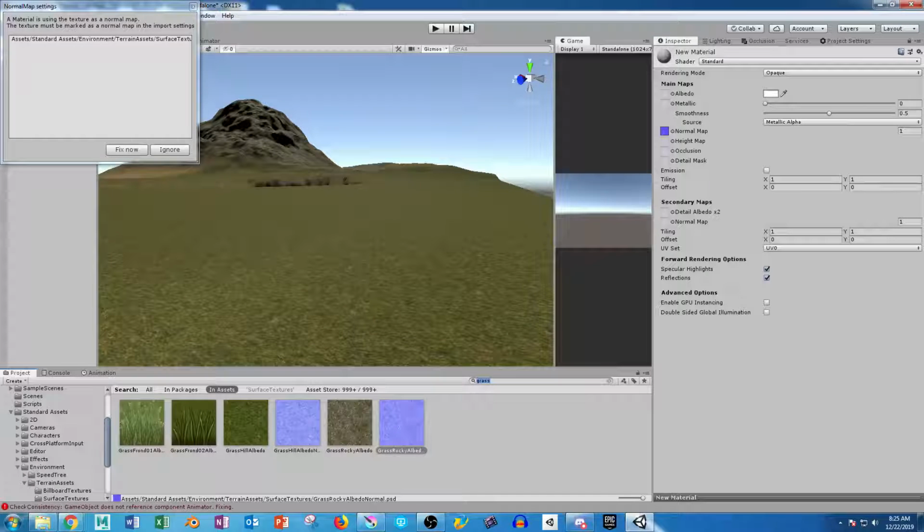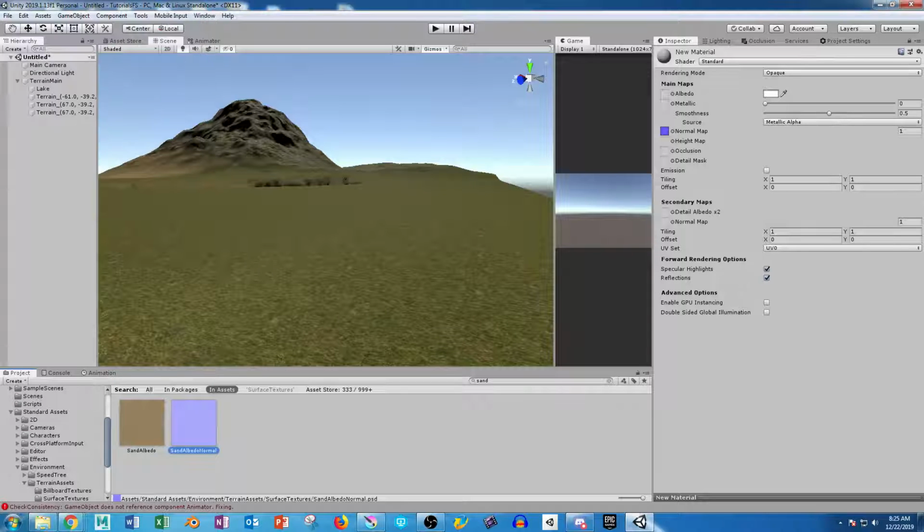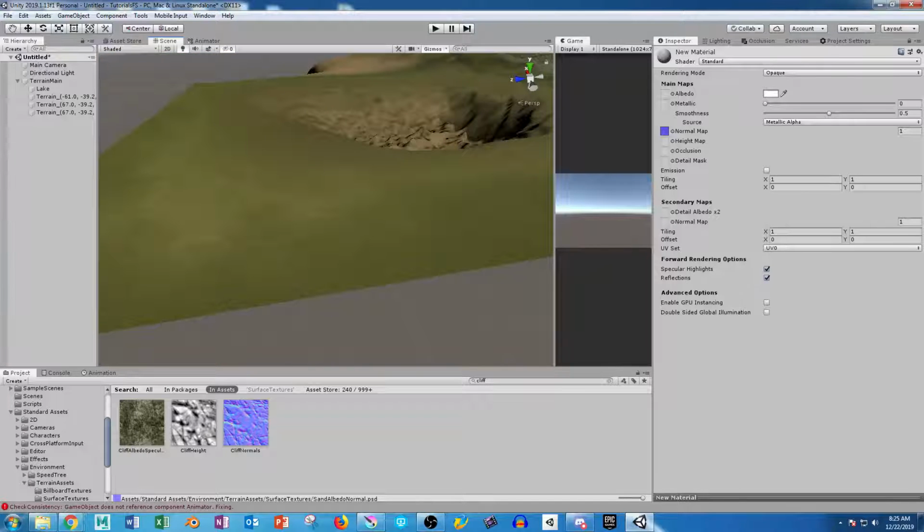And we're going to do this with the sand as well, but instead of doing it the way I've shown you, we're going to type in normal because we've already done it with this. And so now we need to type in cliff. We already have the normals for that, so that's fine. Alright, and as you can see, we do have a little bit of specularity.